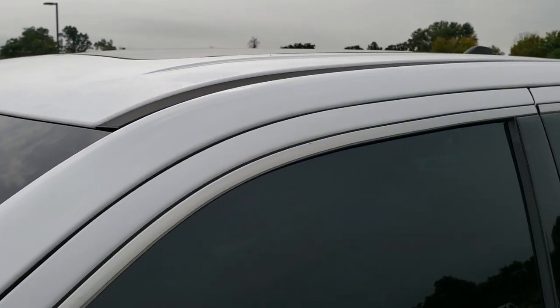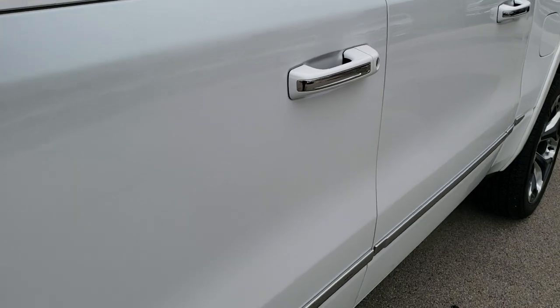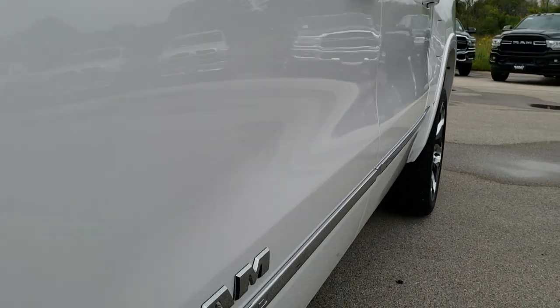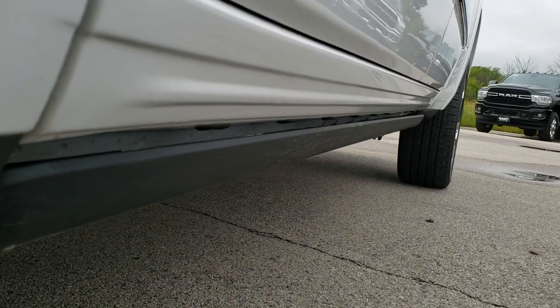White ivory tri-coat is the color. We shoot all of our videos in 1080p, so if you have HD capabilities on your computer, tablet, or smartphone device, turn them on right now. Because it is like you're right here looking at the vehicle with me — definitely your best way to check out the ride before you see it in person.